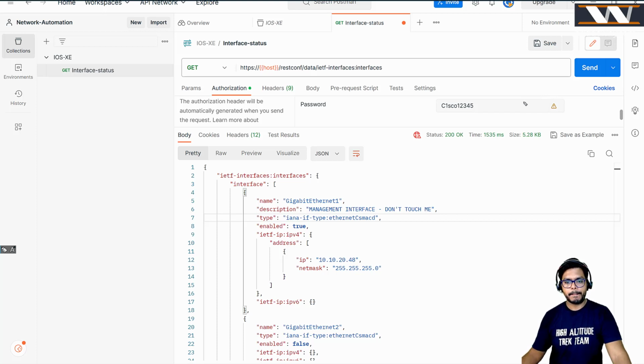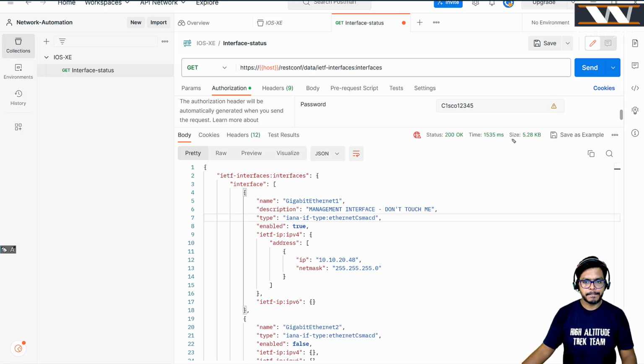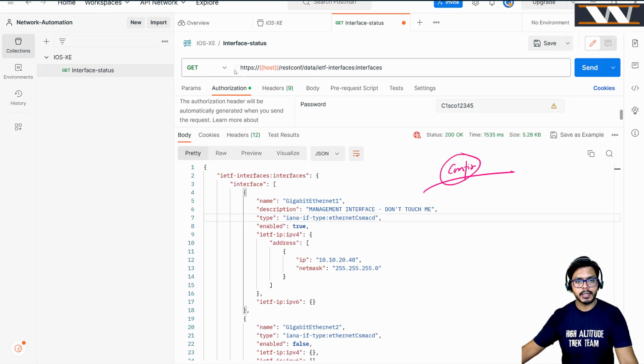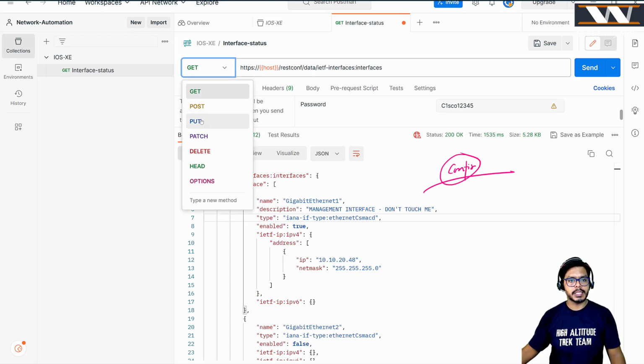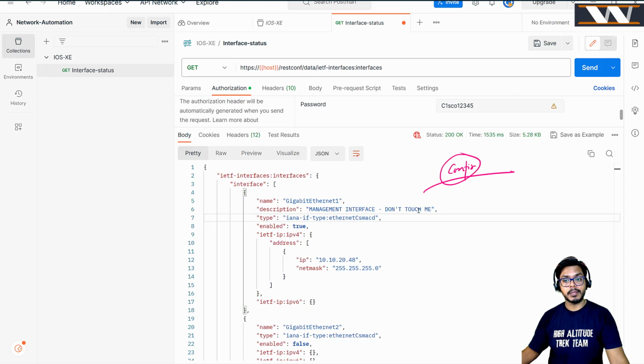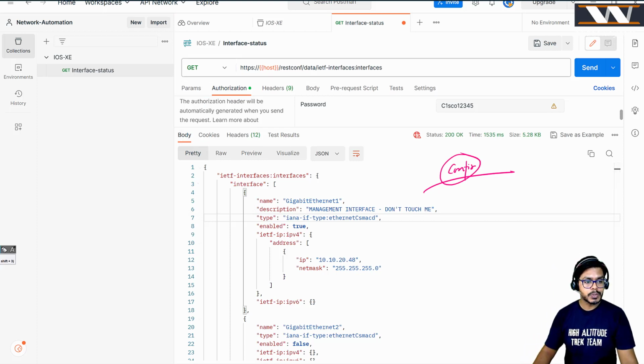And the second one, this also may be so early. We are just pulling out the configuration from the devices. What I mean is, if I want to push some configuration to the devices, can we? So basically, see, right now I am in just a tool which is there for testing. Although it is showing me put and delete also for some of the configuration. We can do that, right? But those things we are going to do from Python. Why? Because Python is going to give us so many things, right? I will be showing you the same program. Believe me, the same program I will be showing you with Python also after this.